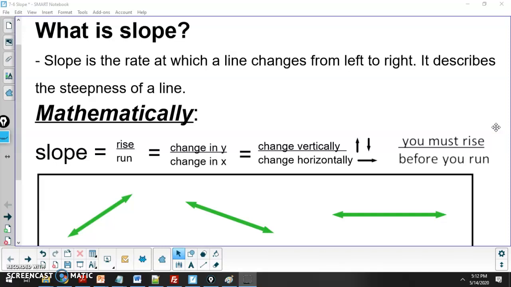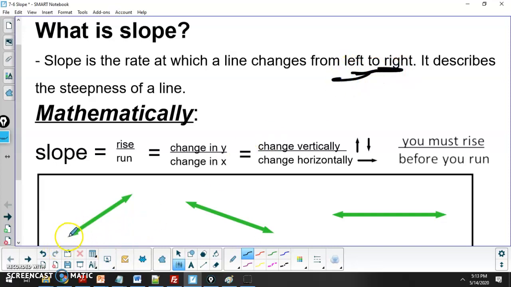All right. Down below there are three lines here. And just looking at them, you could tell whether your slope will be positive, negative, or zero. All right. So the first line, okay, is it positive, negative, or zero? First line is going to be positive because you're looking at how it changes, and it's going up from left to right. Okay, so when you're looking at the line, you always want to look from left to right.